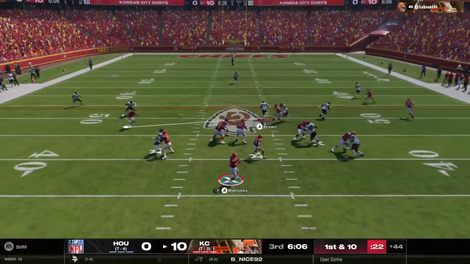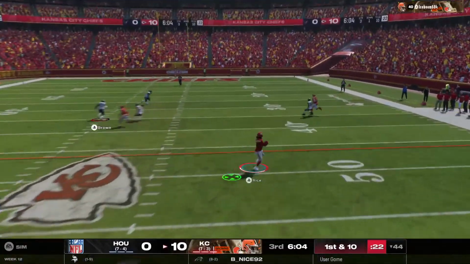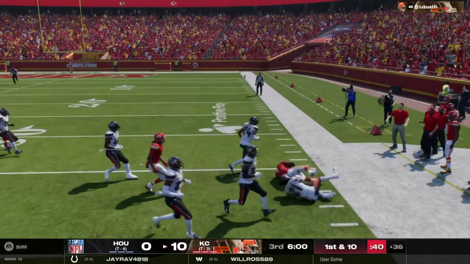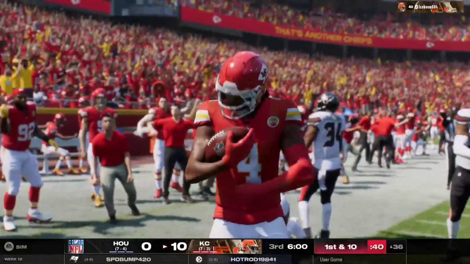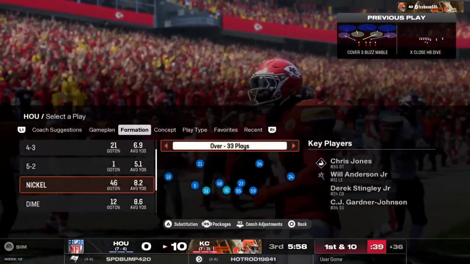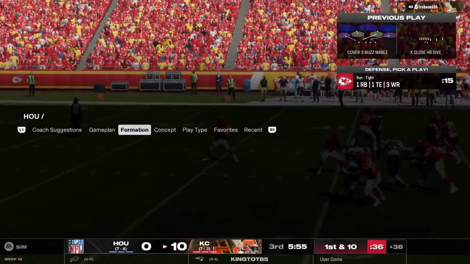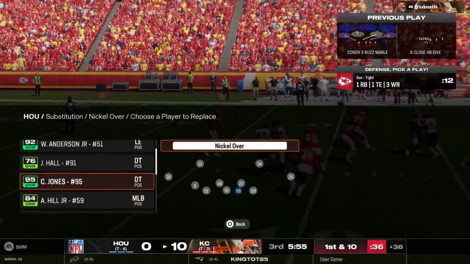They go play fake. Mahomes. That'll be caught by Rice. Oh, he faked it with a juke. Now he's got some room. And they'll get this well past midfield before being stopped just before the 35. Just his second catch of the game so far. This one moves the chains.